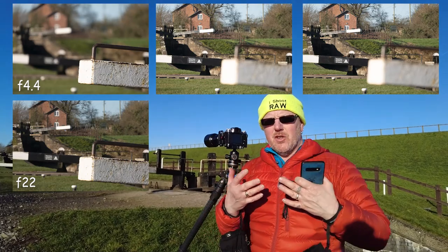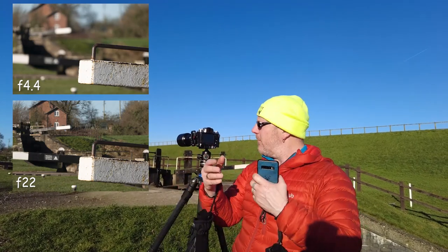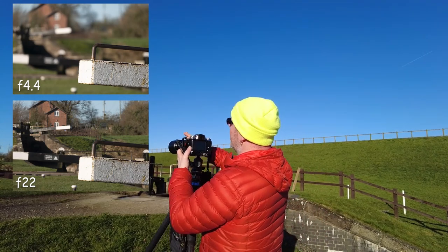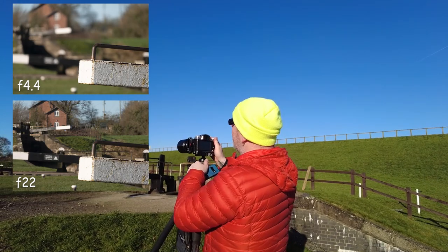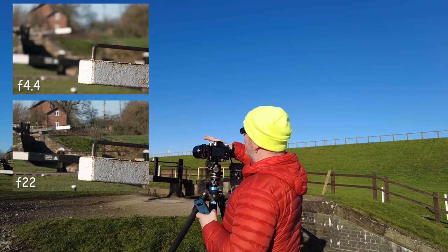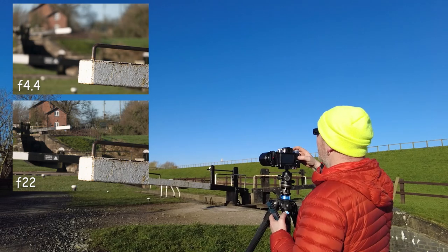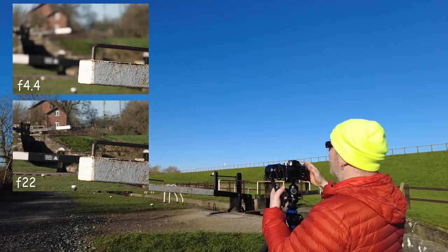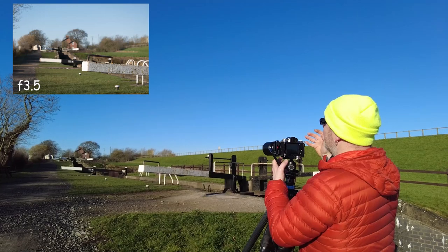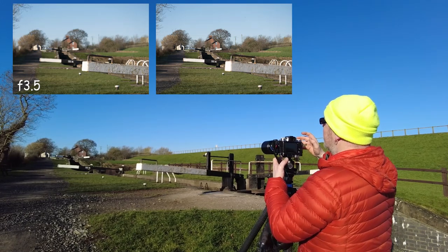With using a zoom lens, you can see the difference between f22 and f4 — at f22 you're getting more of the background in focus. But because I'm using a zoom lens at 135mm, it's making everything in the background pretty much blur out anyway. So I'm going to try this a little bit different. I'm going to set the camera up wider — now out at 55mm. I'll do the same thing at f4, or as low as it'll go, which is right down to f3.5, and I'm going to focus on the foreground. This should help give you a bit more difference on a standard lens.